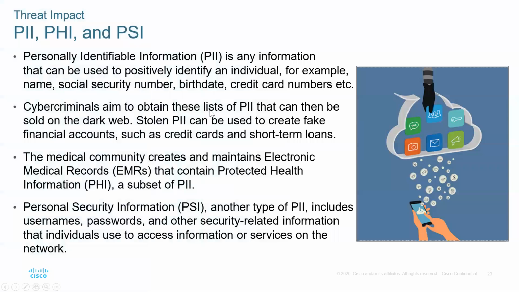But some key terminology you're going to need out of this particular section. PII, I think everybody's familiar with PII at this point. But it's any information that can be used to positively identify an individual. For example, your name, your social security number, birth date, credit cards, etc. Generally, you try to get lists of these, and it's usually sold on the dark web. And I've explored the dark web, and they're right. I mean, it's readily available. You can go get a whole list of names and credit card numbers with social security numbers and birth dates.